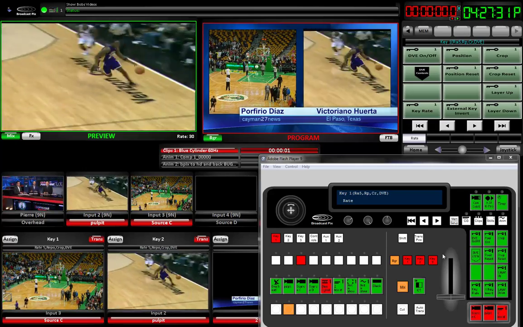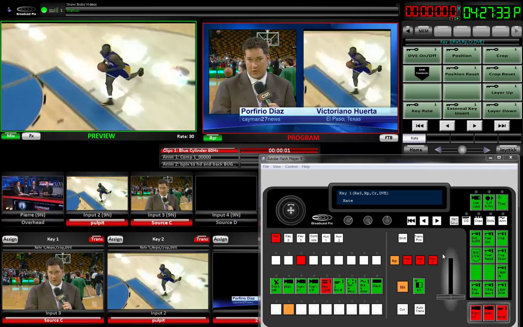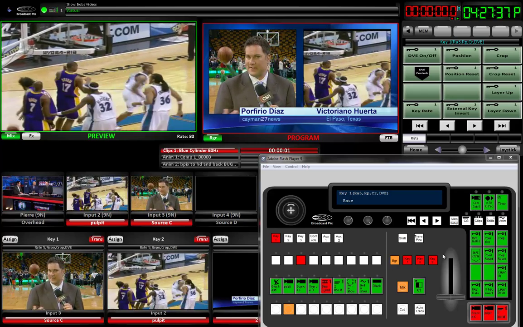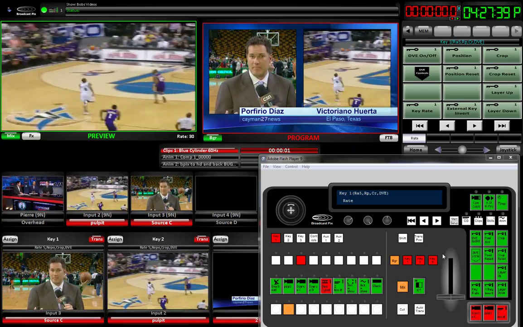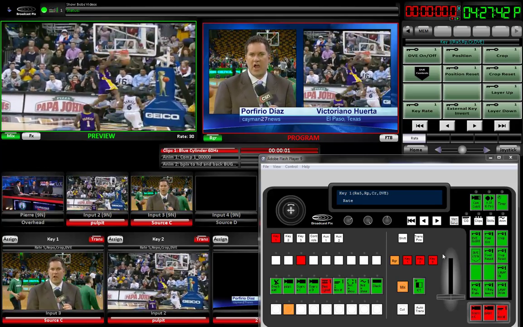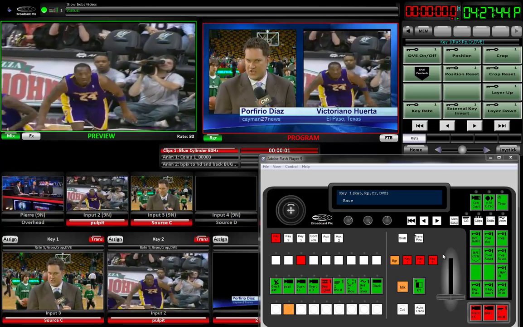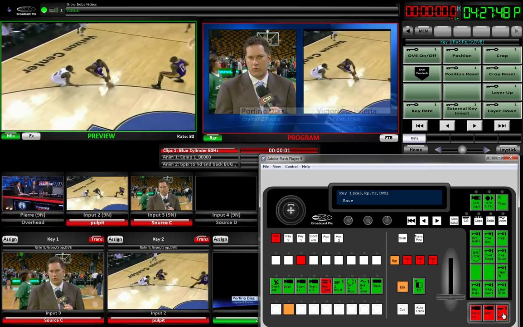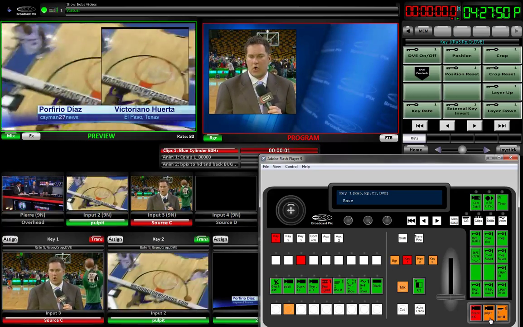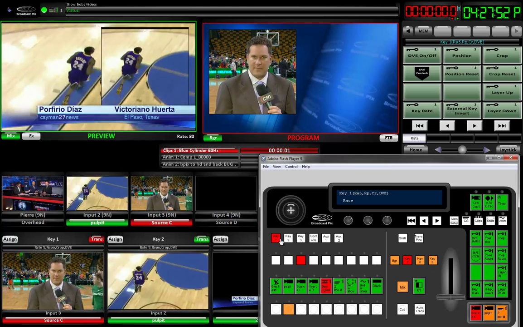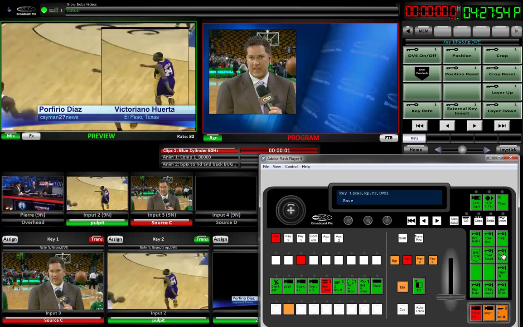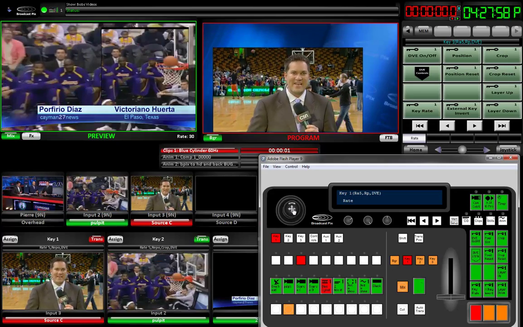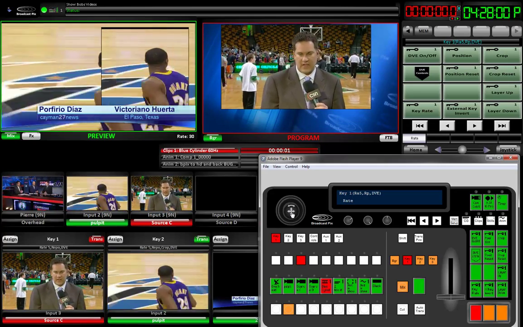Okay, let's try something a little different. This is going to show really the value of having all these different levels of detail in the key layers, and also some of the nice things you can do with our picture-in-picture effects. So what I'm going to do first is turn off some of the key layers that we had on. The key layer that we do have on, I'm going to reset the cropping, move it over into the center of the screen a little bit, like this.